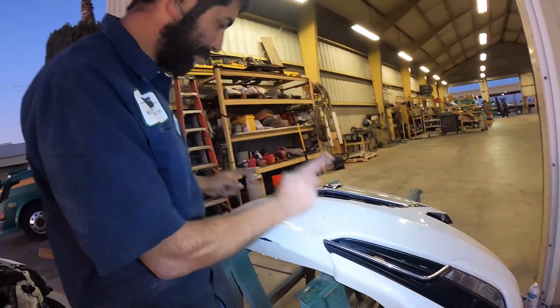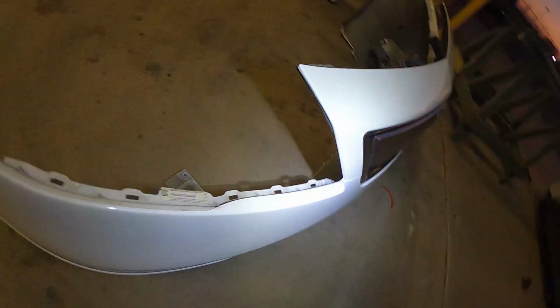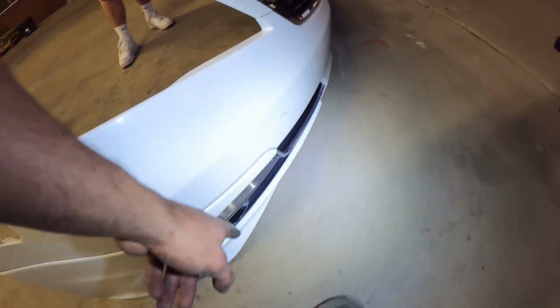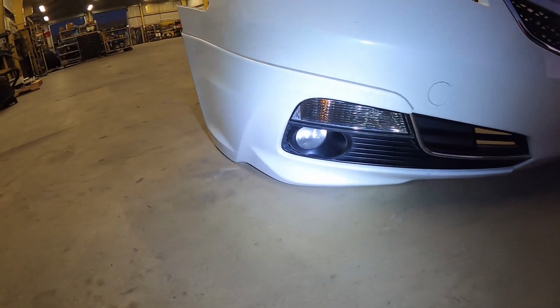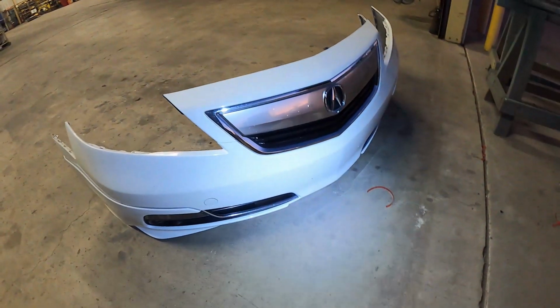We're gonna do the exact same thing to the other side, so we're not gonna show that part. And then, yeah, all the clips are on, and then we'll get the bumper back on. So, yep. That clip's on, clip, and clip. All the double-sided tape is now off of it, and it looks so good. Oh my god! Can't wait to put this back on. Damn. Yeah, bro, that shit is tight.